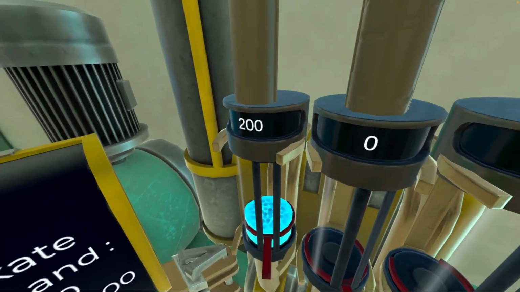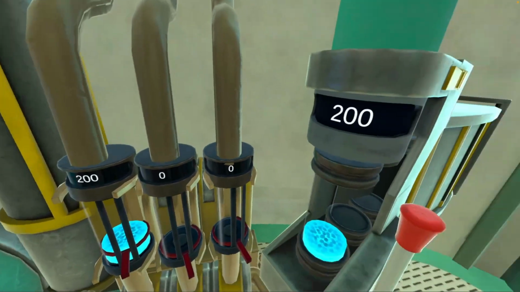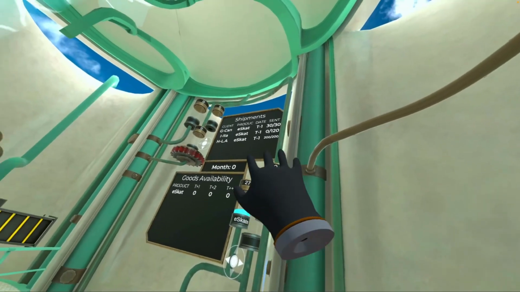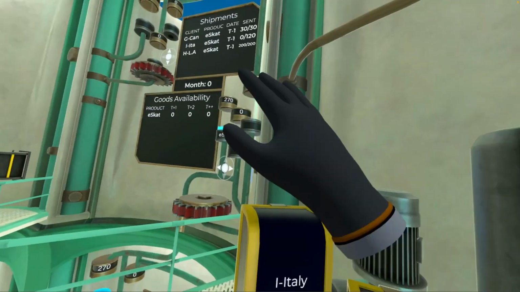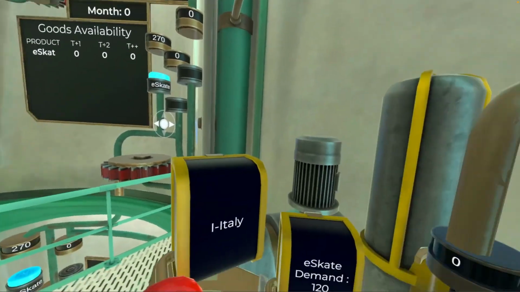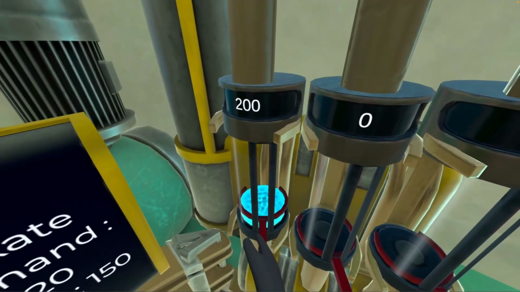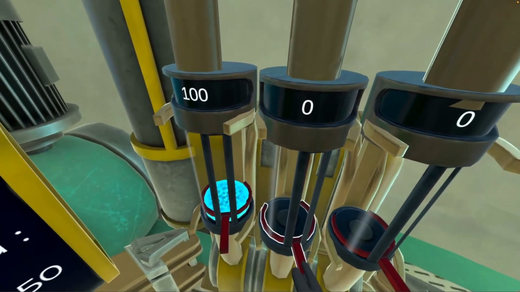So they order 200, so we'll ship 200 to Los Angeles. We can do the same for the other customers. So we can select Italy or Canada, and we can select the appropriate number of skateboards to ship.